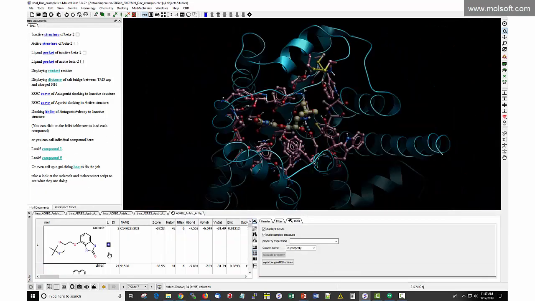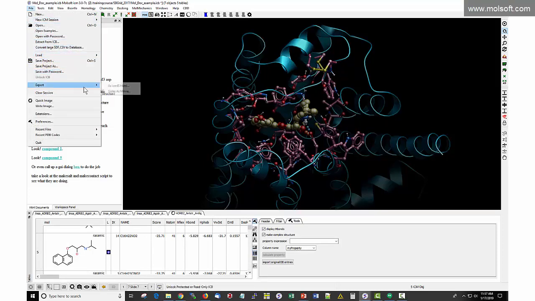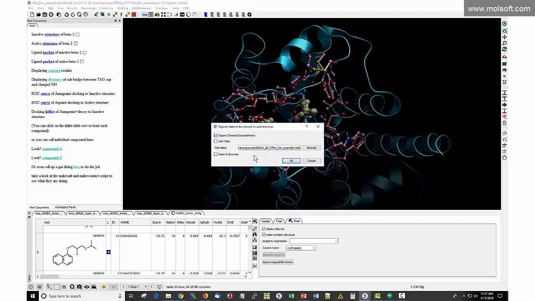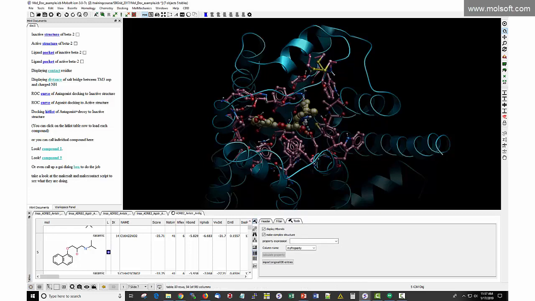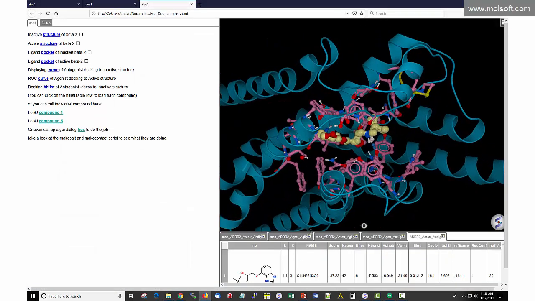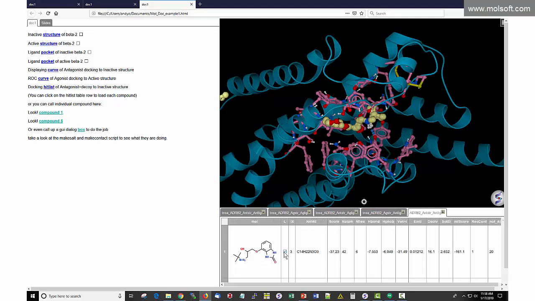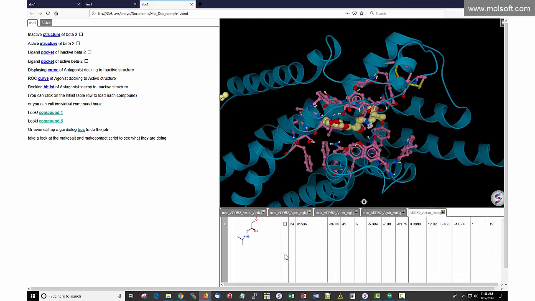So we also have this hit list that we can go through and toggle. If we go File, we can export this as ActiveICM JavaScript. Click here and go here. And then you'll see you also have the tables here. You've got multiple tables taken to the web page, and you can toggle the ligands on and off here.